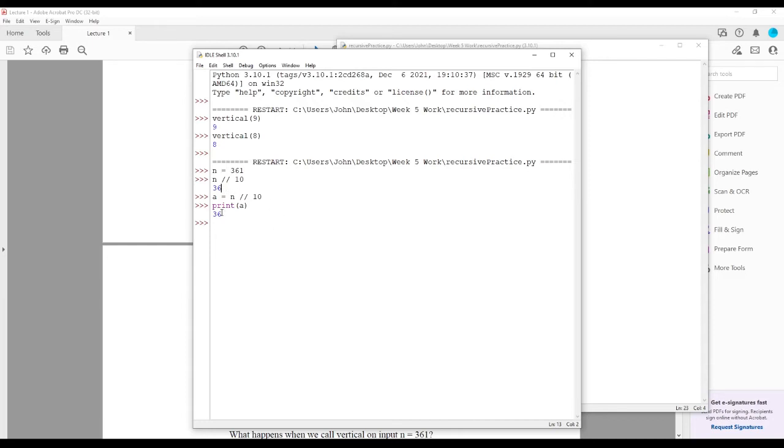Now, what we would need to do here, after we try using this n divided by 10, is also try using this modulus operator by 10 as well. So if my n is equal to 361 still, and I do my n mod 10, you'll see that when I do a division by 10, I get all the numbers except the last one, and if I mod it by 10, I get the last number. Now let's go ahead and see if this works for all values. Let me do an n divided by 10 here, and it looks like I'm getting everything except the last one. And let me do an n mod 10, and I'm getting the last one.